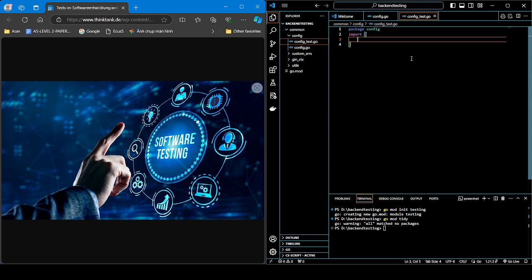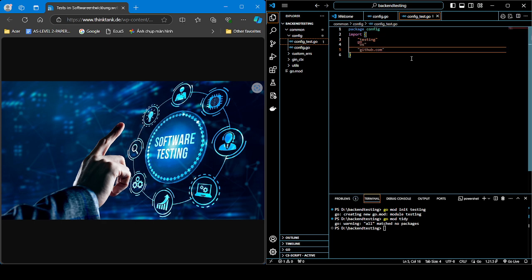We can use some packages, but we cannot use multiple package names inside, so we will use the testing package straight from GitHub.